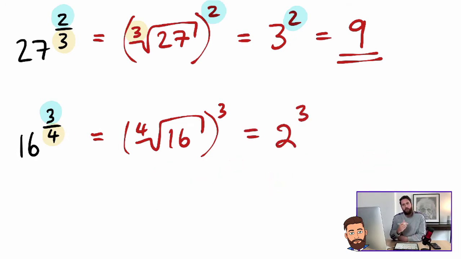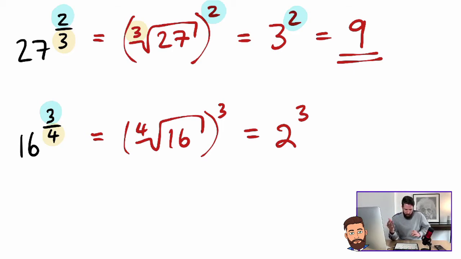You'll find that all of these questions generally use the same numbers because they're not going to expect you to know ridiculously big 4th roots and cube roots and maybe even 5th roots. So they keep it relatively small, which means you'll start to see the same numbers over and over again, which will give you a clear indication of what those are because you'll just be used to seeing them.